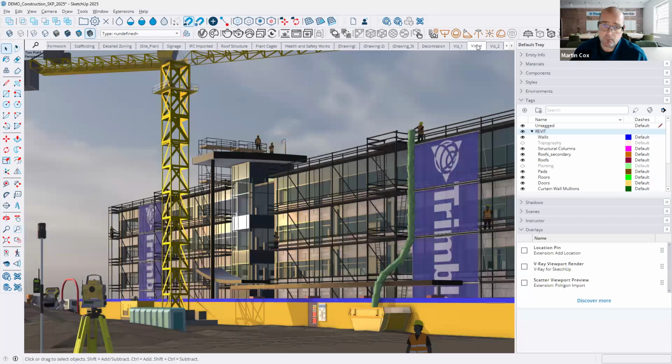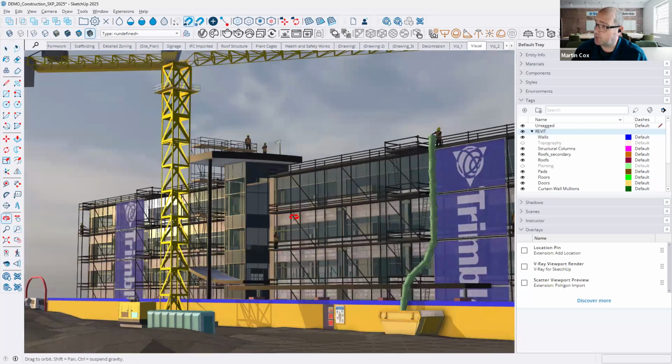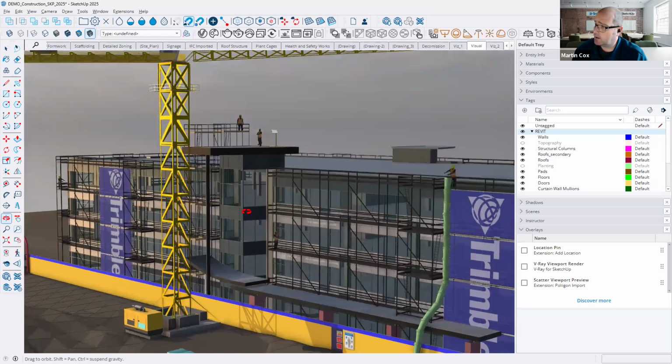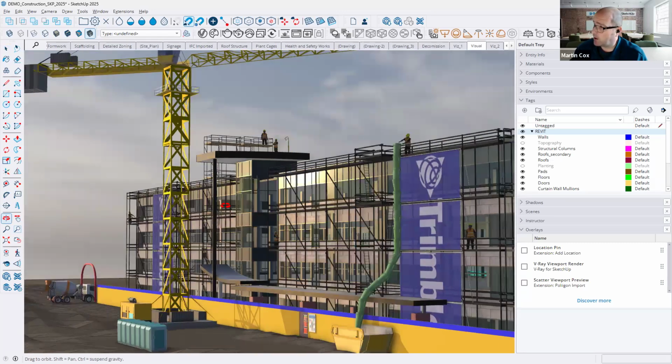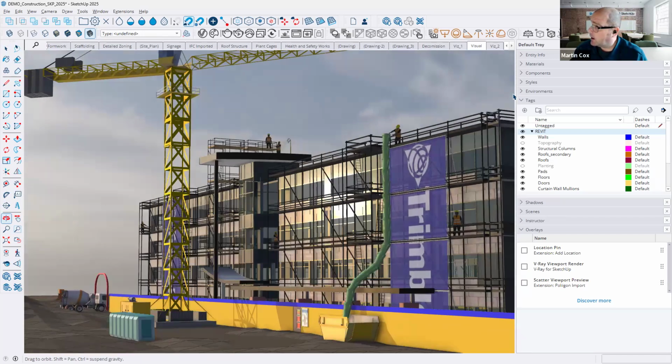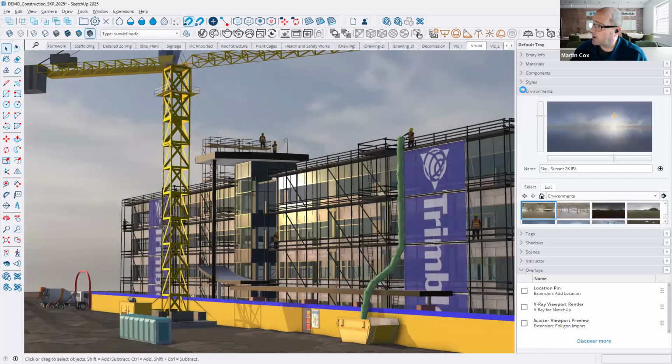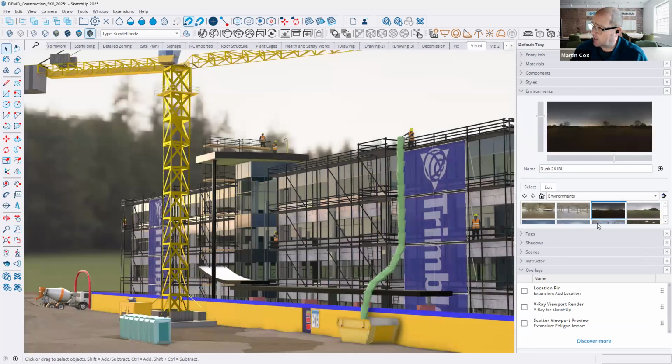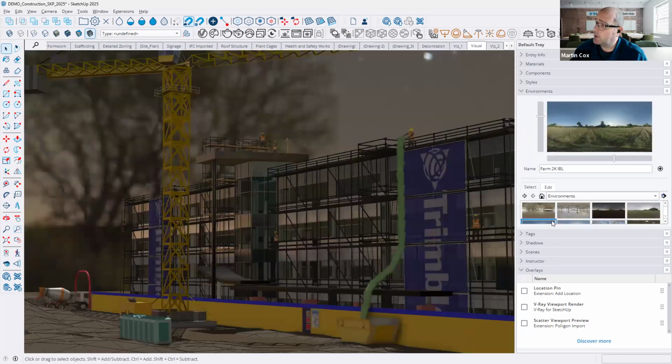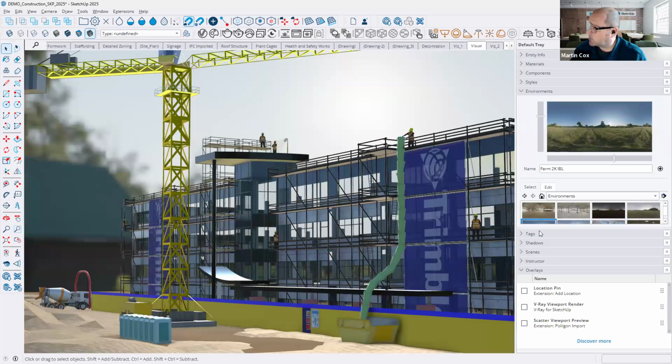There we go. Now, this isn't rendered using anything. This is using the new visualization tools within SketchUp 2025. So this isn't actually a render. This is how we now model with the environments that we have. So if I have a look in my environments here, we've got that sky sunset, and I can select different environments here, and actually it gives it a completely different feel for the model as we come in. I can turn that background on and off if we need that within our environment.